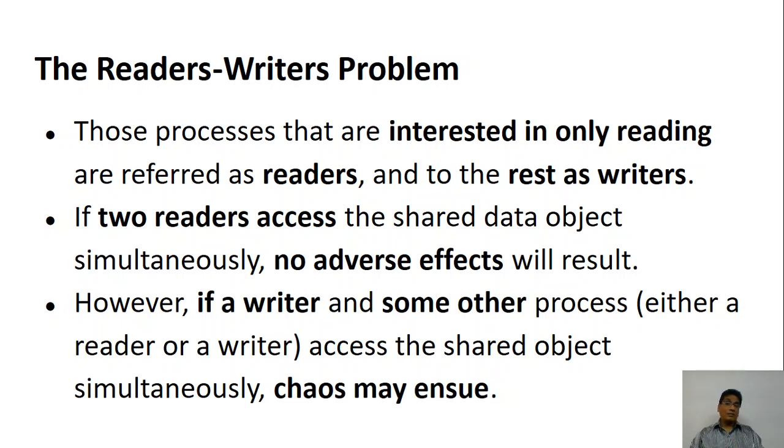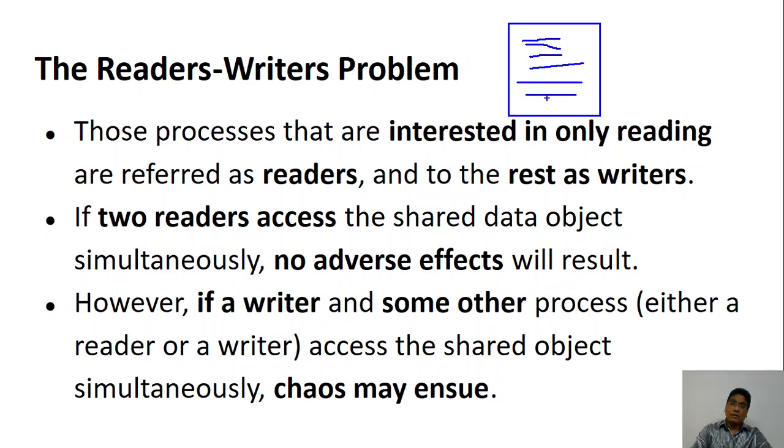Reading will not create a problem, but writing will create a problem. If one of them writes, then the problem will come. What will happen? Let's assume this is your one page. A reader starts reading from here, and the reader is in this place, but a writer was there. The writer changes the value here. So what happened? The reader has already read a wrong value.